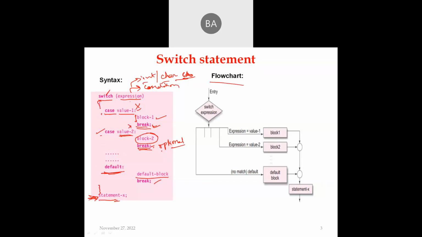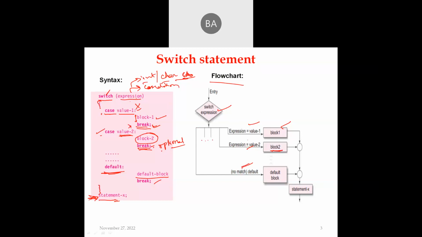If you see the right side, you are able to see the flow chart here. If the switch expression value is equal to value 1, it will match with the case label value 1 and execute block 1. If the switch expression value matches value 2, then it will execute the case label value 2, which is block 2. Like this, we have multiple case labels, and then we have the default case label, which is nothing but no match.